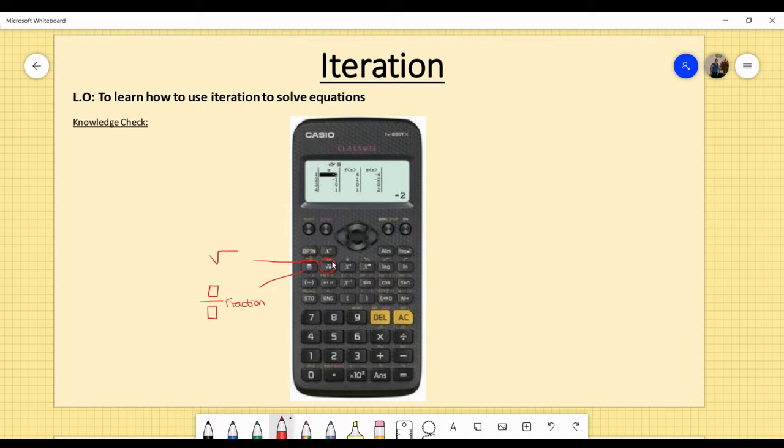You may also need to use the cube root button. Okay, so that's the little symbol that looks like this one. And you have to press Shift on your calculator, which is here. So the Shift button is that one there. And then it's actually the square root. So you do the Shift and the square root button to get the cube root button. So you can see it written just above it at this point here. Okay, so they're all really useful buttons to use. And I think the most important button that you're going to need for iteration is actually this answer button at the bottom. Okay, so just make sure you've located all of them before you start having a look at the questions with me.